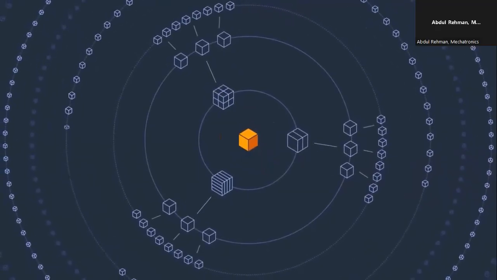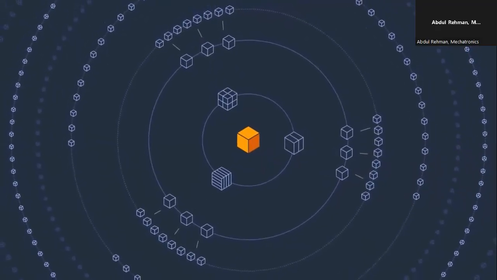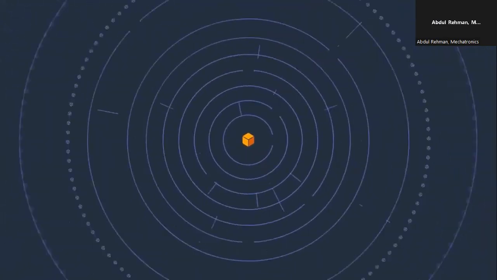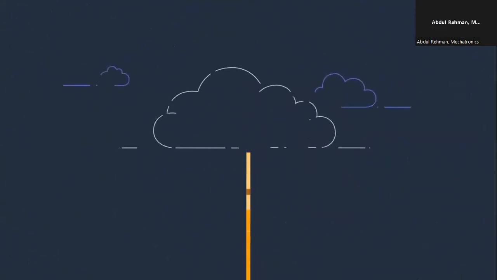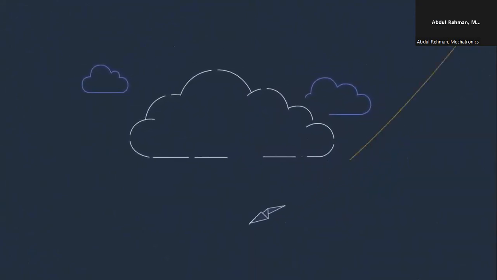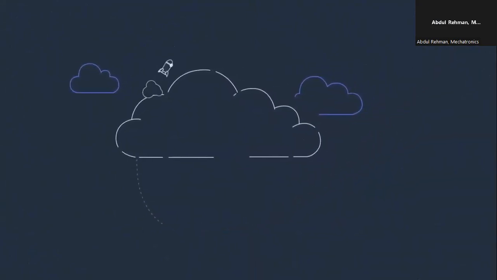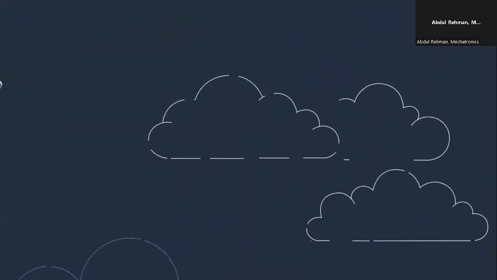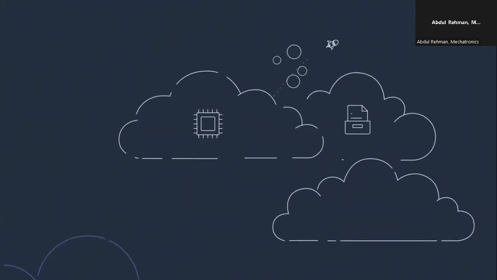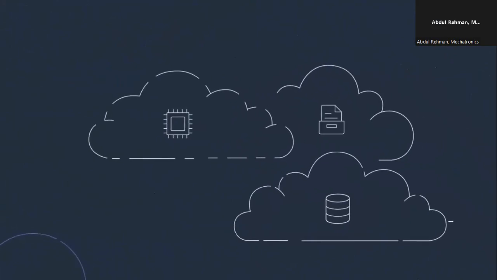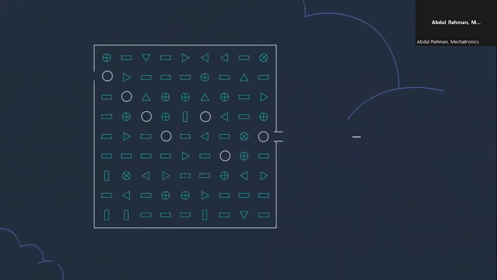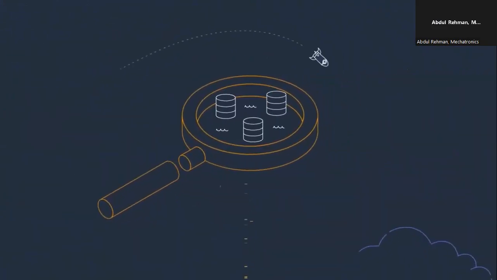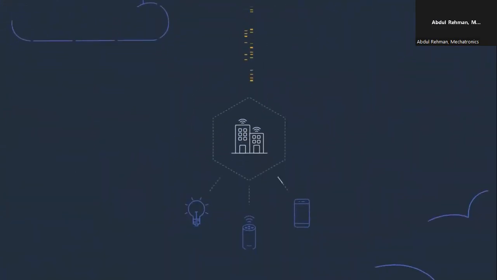AWS gives you more services and more features within those services than any other cloud provider. This makes it faster, easier, and more cost-effective to move your existing applications to the cloud and to build anything you can imagine. From infrastructure technologies like compute, storage, and databases, to emerging technologies such as machine learning and artificial intelligence, data lakes and analytics, and Internet of Things.